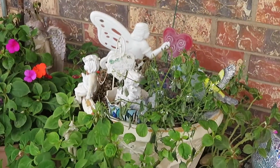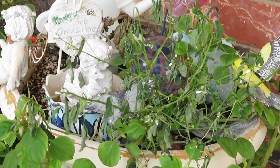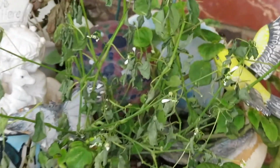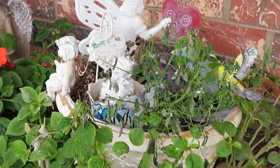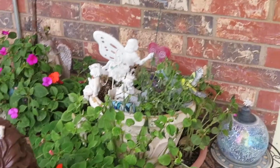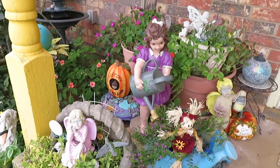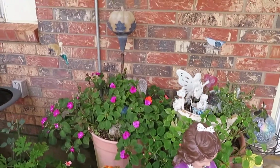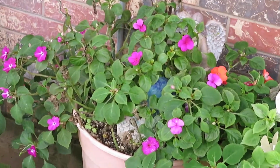This is another thing that was hard for me to see go, this beautiful euphorbia, diamond frost euphorbia. I just love it when it's got that little crisp white floating over top of everything, filling everything out. But it didn't make it much through the frost that we had. Not too many of the annuals did make it, but a few of them, surprisingly to me, the impatiens, most of them, not all, but most of them made it through.